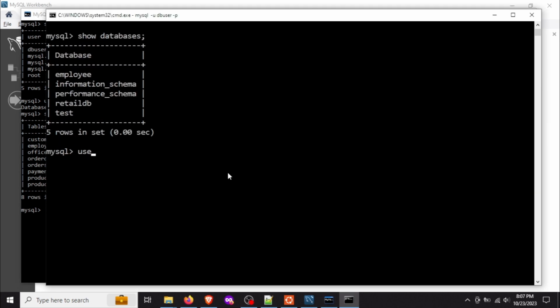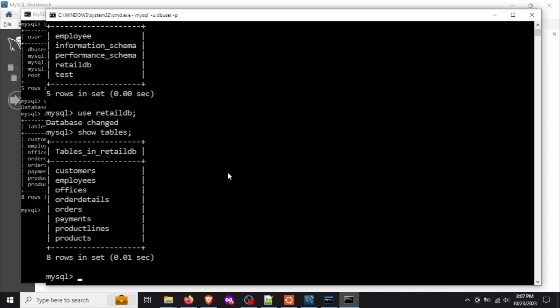Let's say I want to use the retail DB database. Database changed. Let's say show tables right now. So we have these tables. If I have to find something about the table, I say describe products.